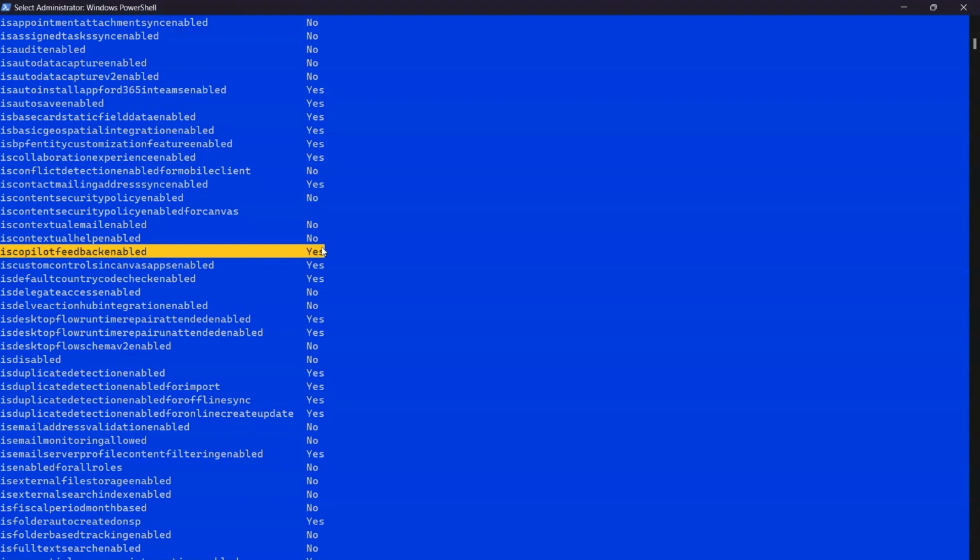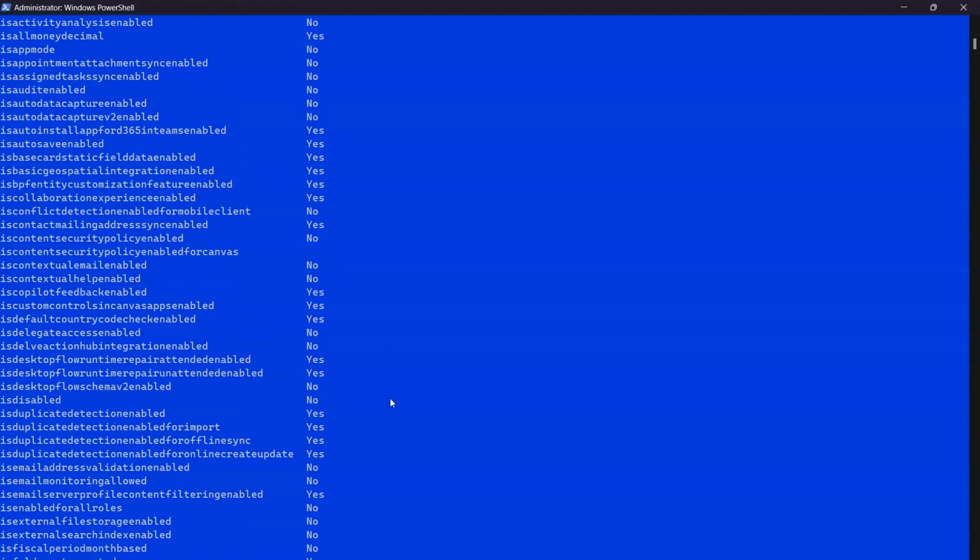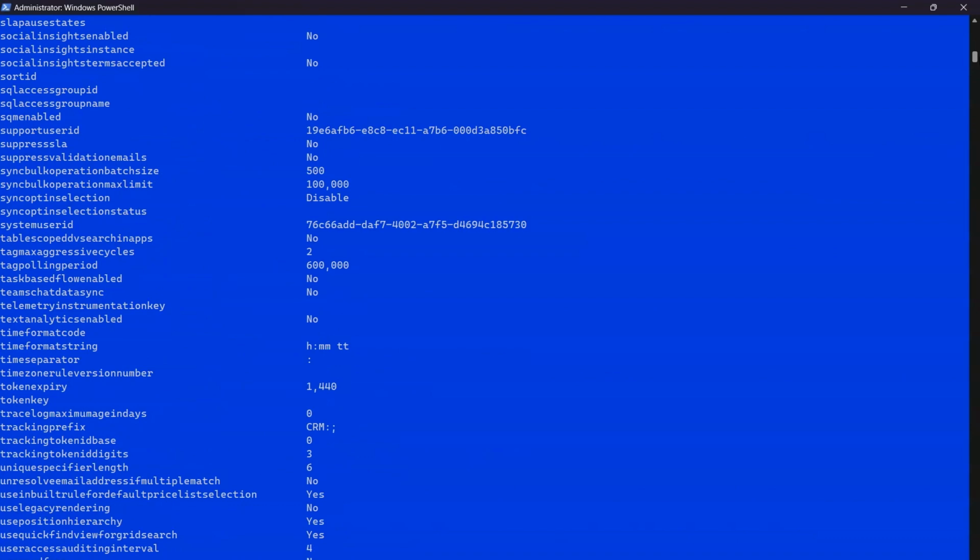If I want to make this setting false or no, I need to use a command. Let me show you that command. To see this, we executed a command called pac env list-settings. Let me clear this up.